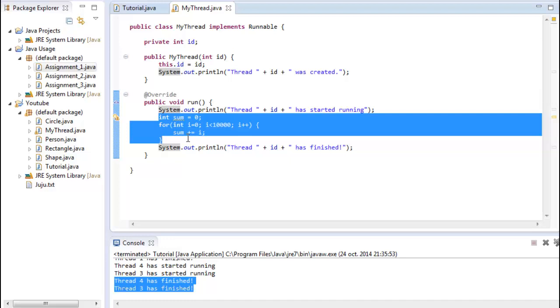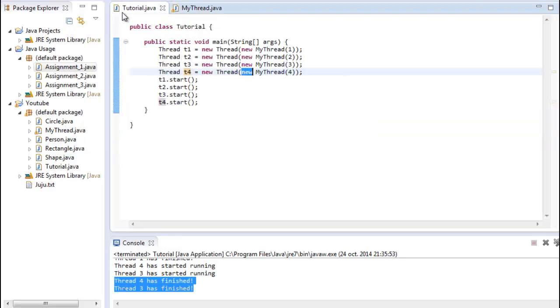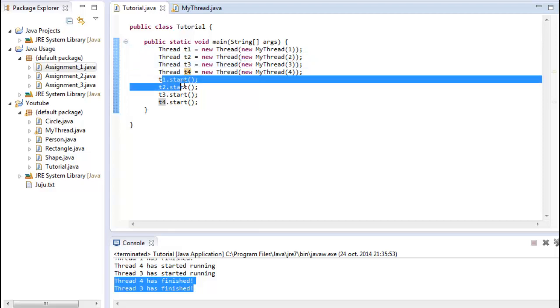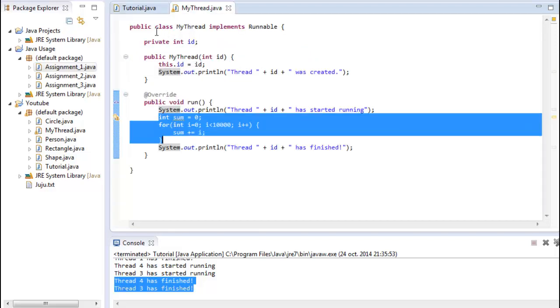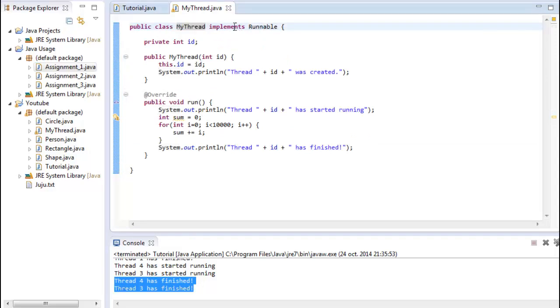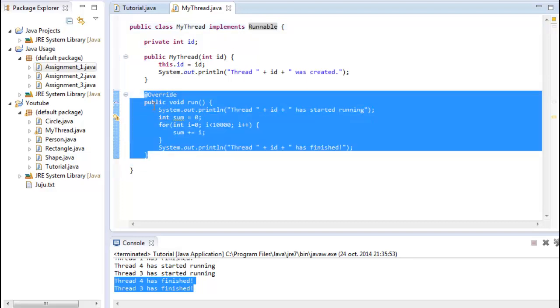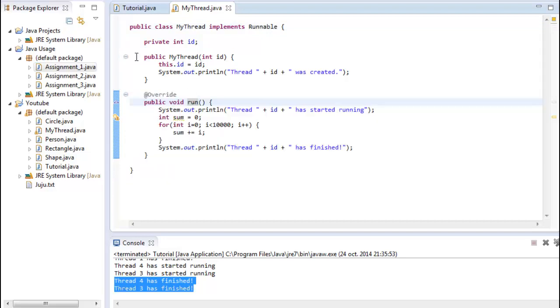If you don't completely understand, I'm just going to go ahead and go over this one more time. So we created 4 threads and used our class, which is a runnable type. And then we started all 4. Then in our class we implemented the runnable. And to solve the error that it got angry at us for, we inherited our run method. We created a constructor with the global variable ID just to keep track of which thread is running.